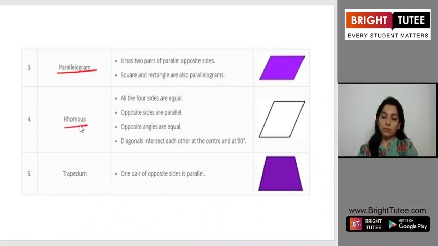Coming to rhombus. What is a rhombus? A rhombus is a shape like a square if you squash it a bit. If you press the square a bit, the image you see is a rhombus. Now why is rhombus special? Because it is made out of a square, it has all of its four sides equal. Also you will see that the opposite sides are parallel to each other.